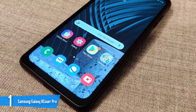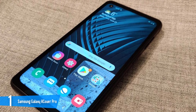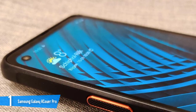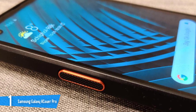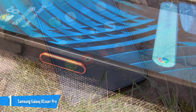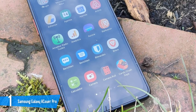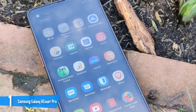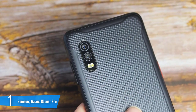The Galaxy XCover Pro also has a series of cameras — two at the back and one at the front. The camera can take basic pictures, but you shouldn't have high hopes. It can still be used to take work-related photos, but you'd rather use a different camera for beautiful nature or family photographs. The Galaxy XCover features additional physical buttons on both sides that you can configure through the Samsung software — for example, you can use a button for a walkie-talkie function or to launch a particular app quickly, which can improve the efficiency of a work process significantly.